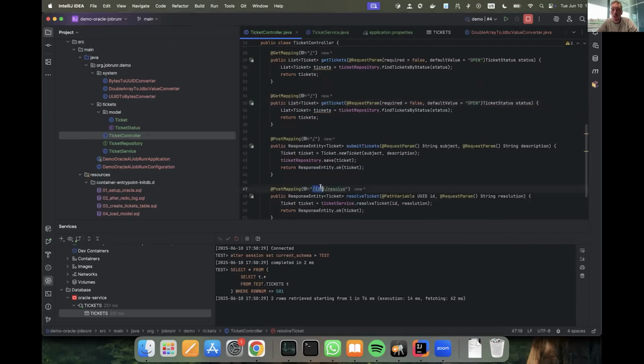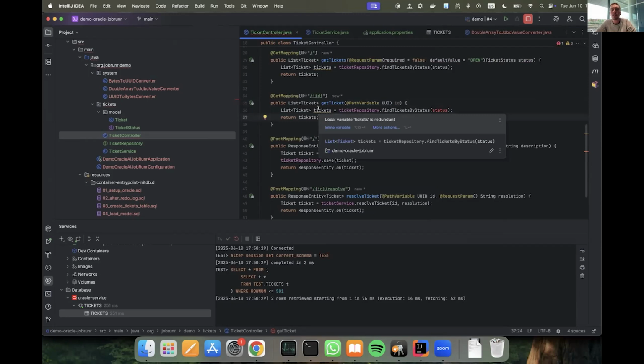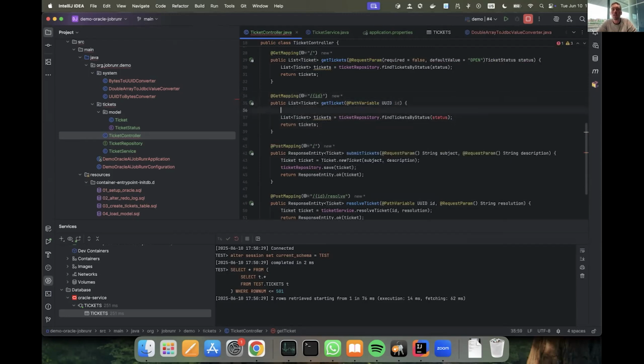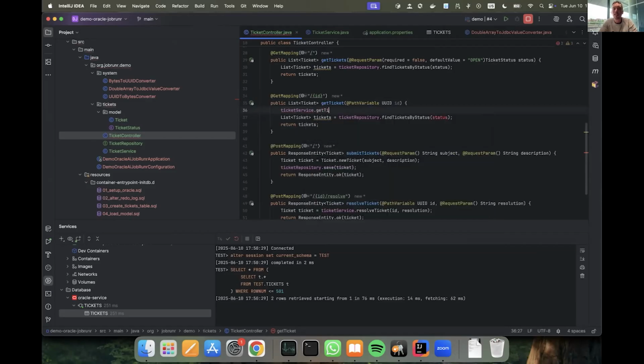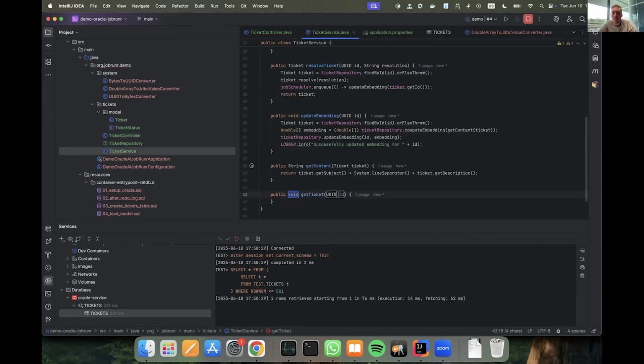And we need the path variable ID. Let's do this via our service in this case. So what I want to do is ticket service dot get ticket ID. And this is, of course, not implemented yet.